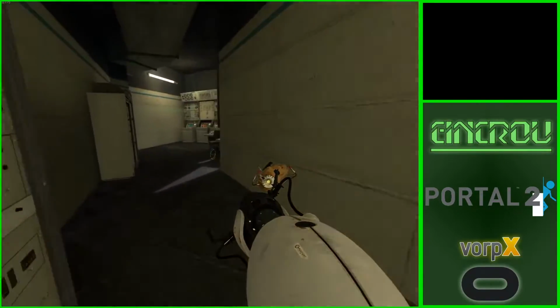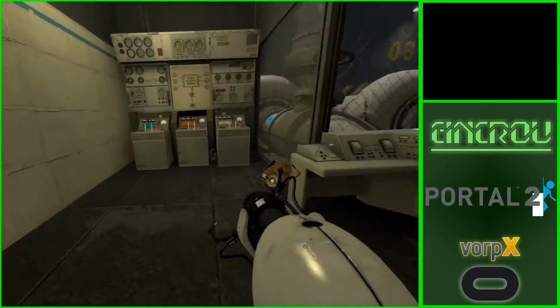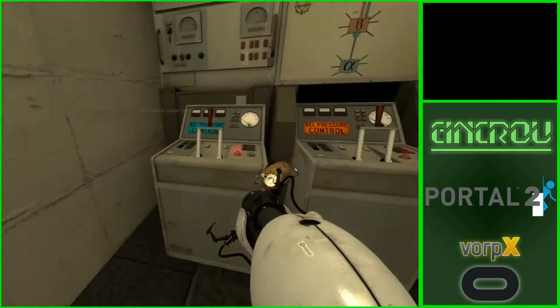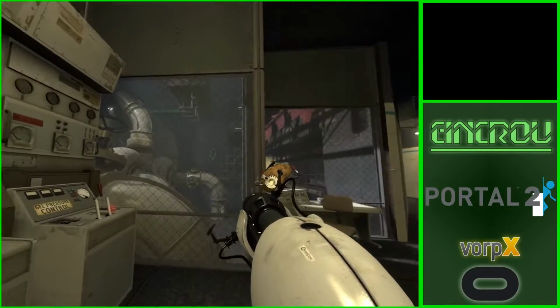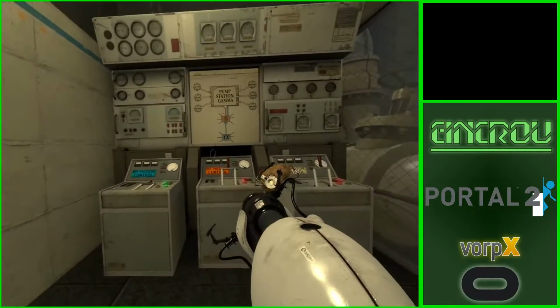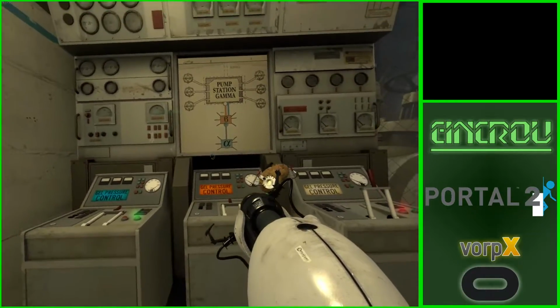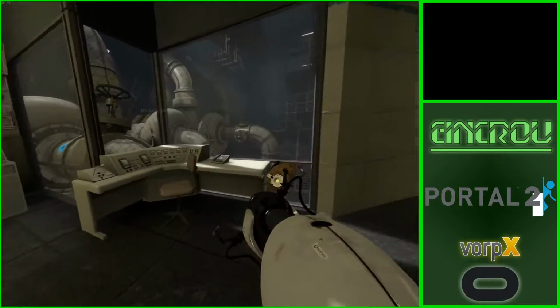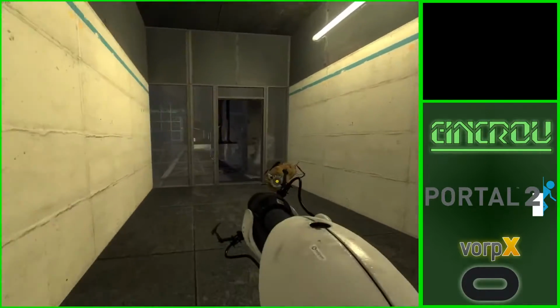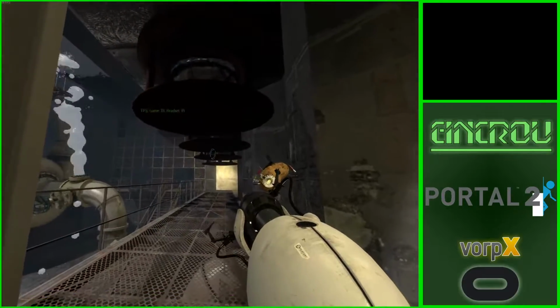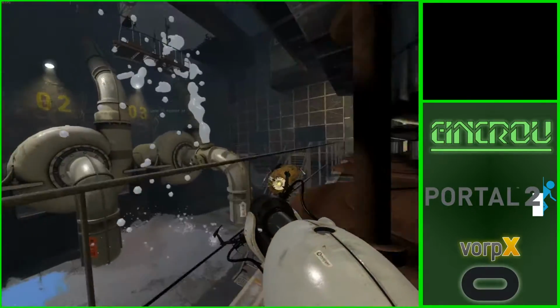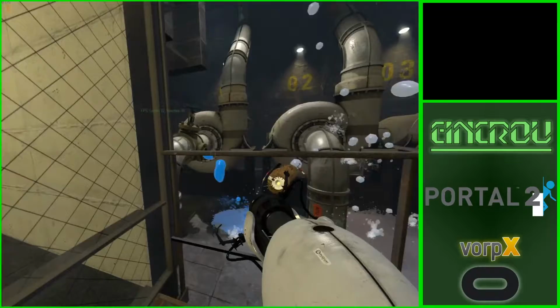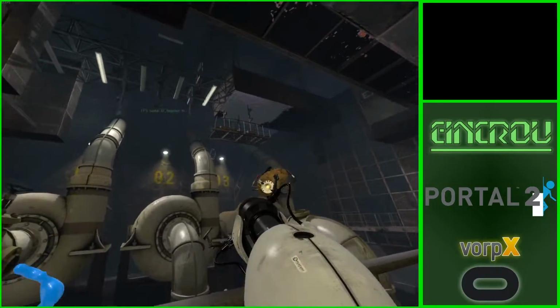So, through here is a bunch of white walls. I can enable the gels. Oh boy. It's made a mess.